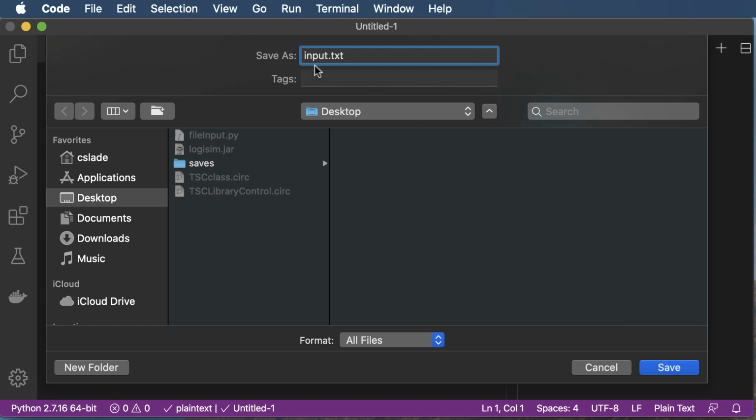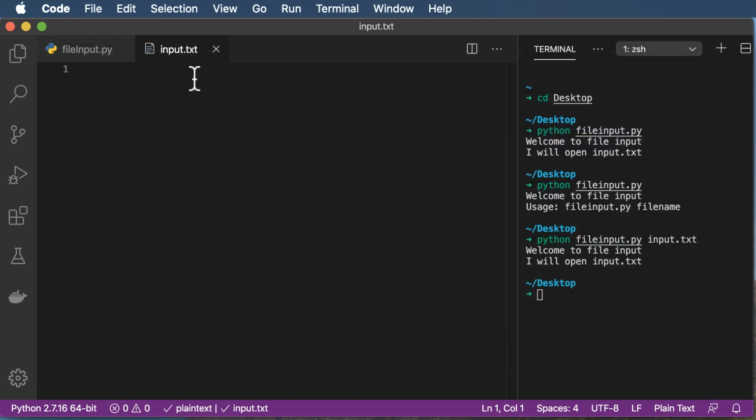Now txt is an extension saying that the file is saved in plain text, which is what a lot of people save. That means just basic ASCII code or Unicode 8. You can see down here, Visual Studio Code has the encoding right here saying this is just Unicode 8, which is very similar to ASCII.